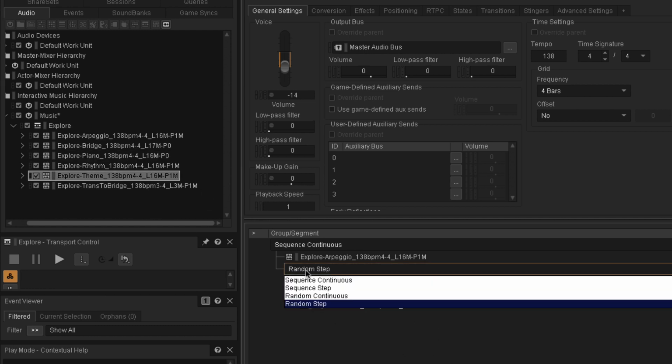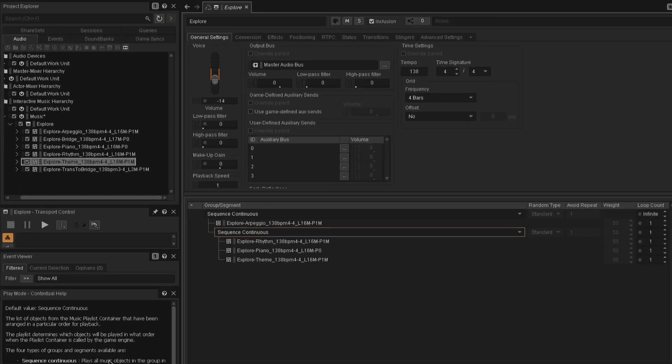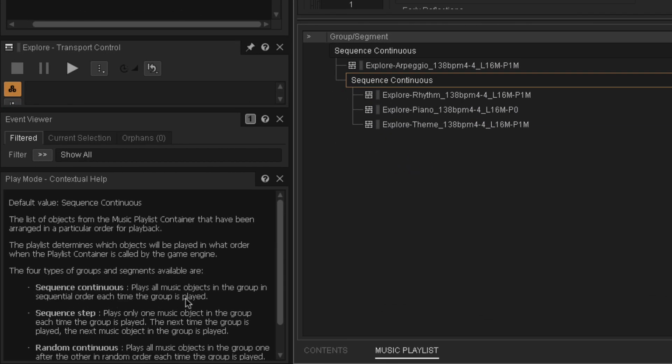And so now we can go through the different variations here. Sequence continuous plays all music options in the group in sequential order each time the group is played. So these would play in order. And if we wanted, an argument could be made: why don't we just bake that into the WAV file?